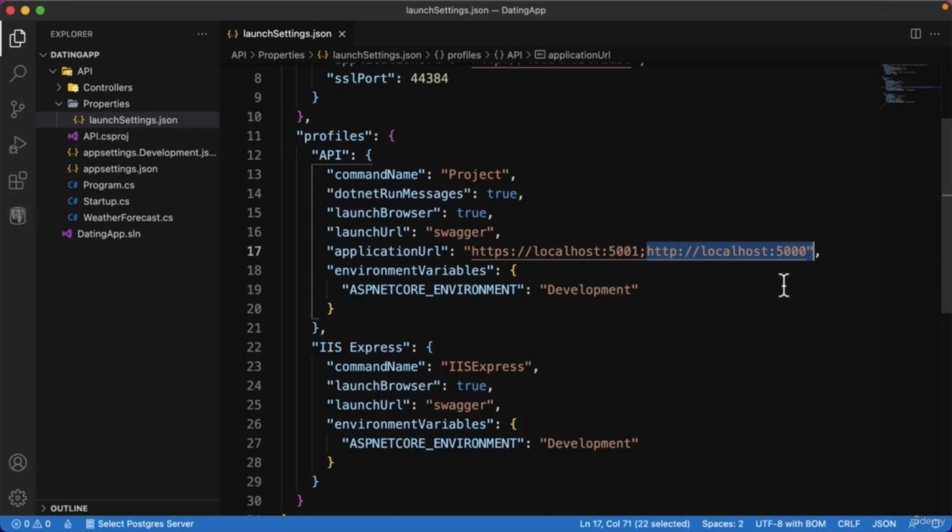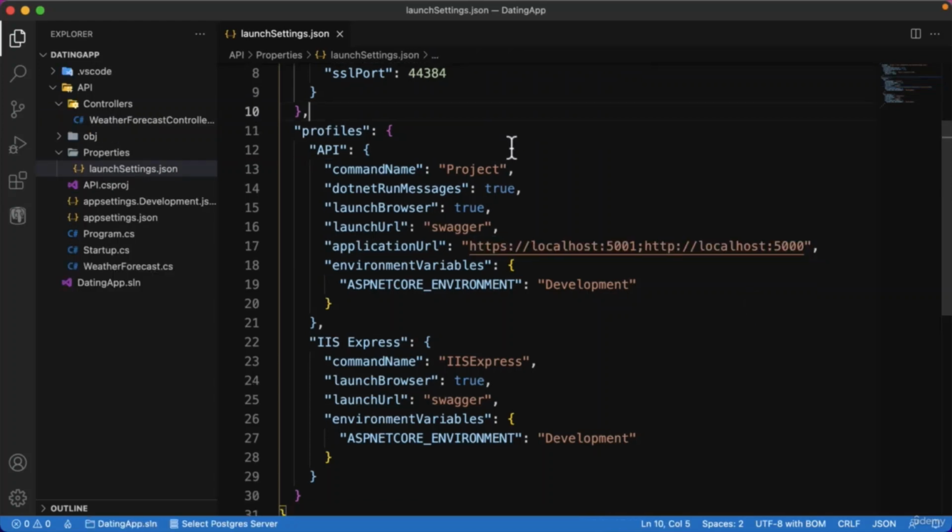I think Microsoft have changed it because when you do create a separate .NET application and you're running both at the same time, it's going to cause a problem if you try and run both on the same port. So when you create a new project now, it generates a random port number, but for consistency and what we're doing and the demonstrations in this course, they all use port 5000 and 5001. So please do make that change as well.